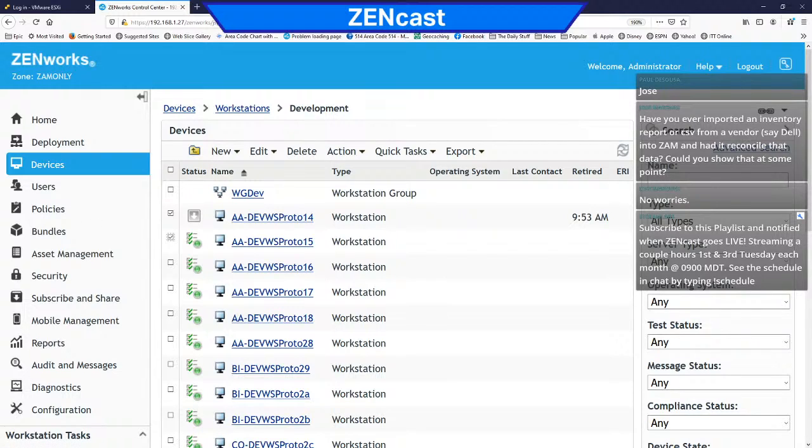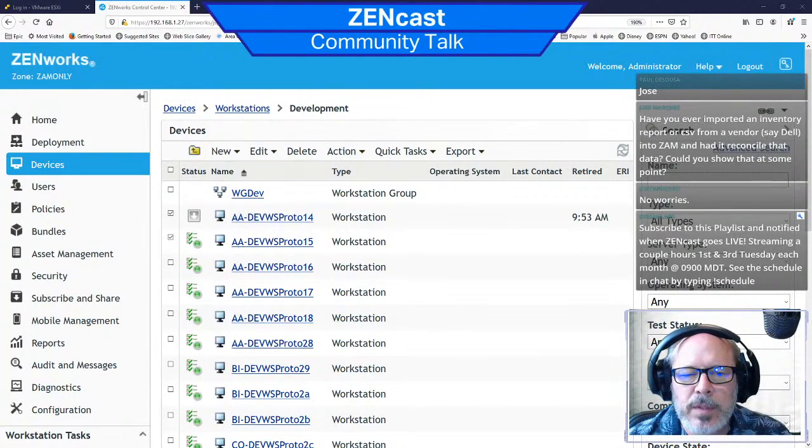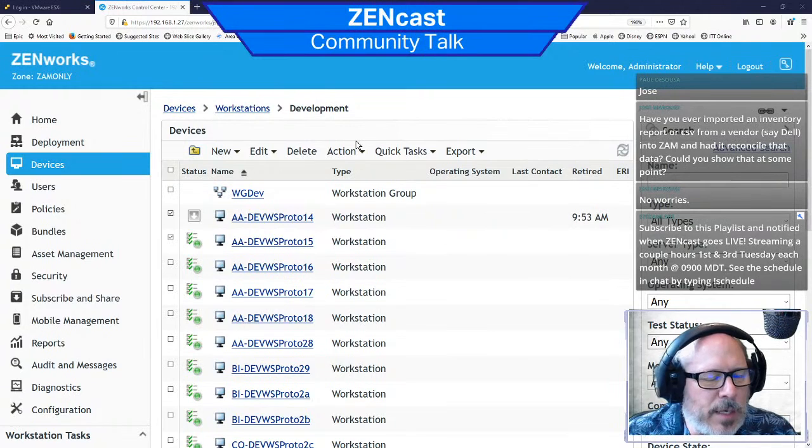All right. So I hope that helps. I hope that gives a little bit of detail on the inventory that ZENworks Configuration Management can give you. A little bit of reporting. I didn't hook up my ZRS to this. I wasn't able to show that today. We're running out of time, but that too can be configured so that you can report in more detail from ZRS.